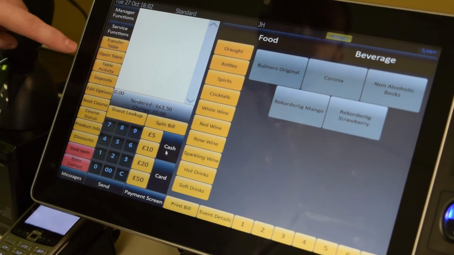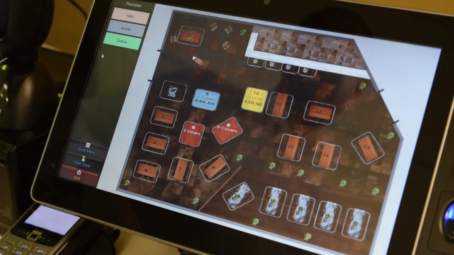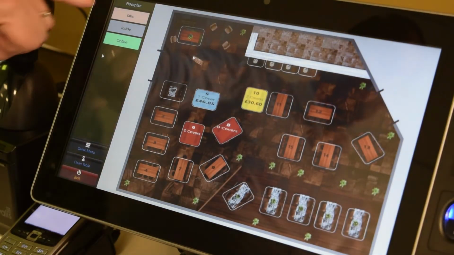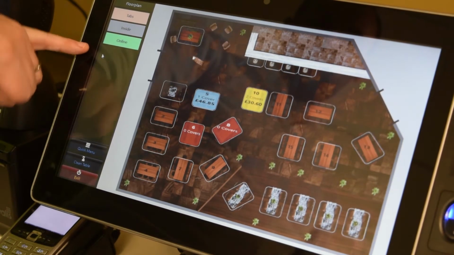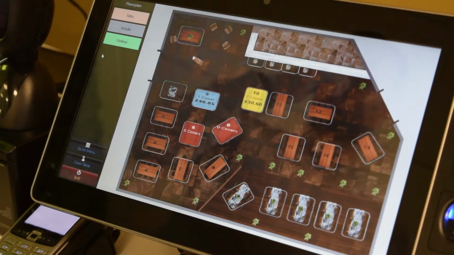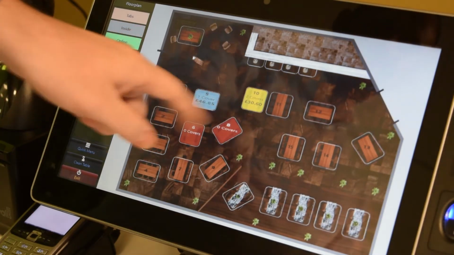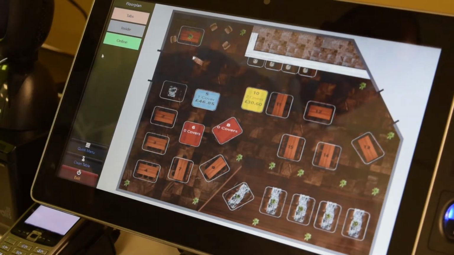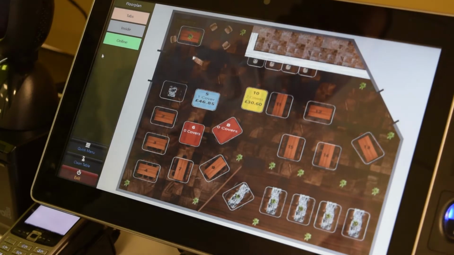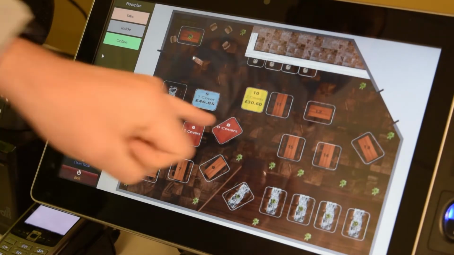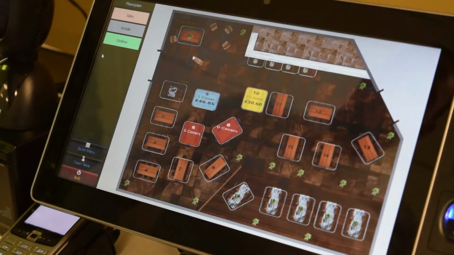One of the core features in Tevalis is the ability for floor plan management. We can have multiple sales areas. Within those sales areas, we can have tables, and we can have a visual design of the floor itself. You'll see here we actually have 4 active open tables currently. 2 of them are flashing because they are active, and 2 of them are brown, which require the table to be cleaned.